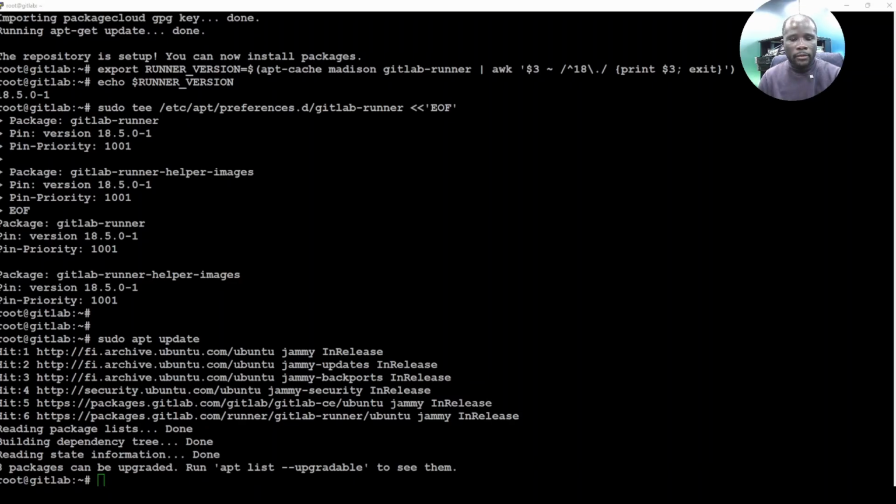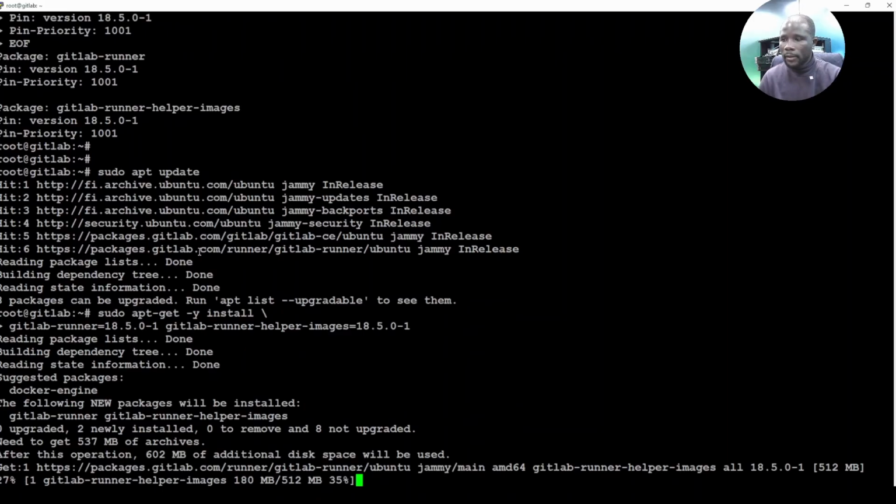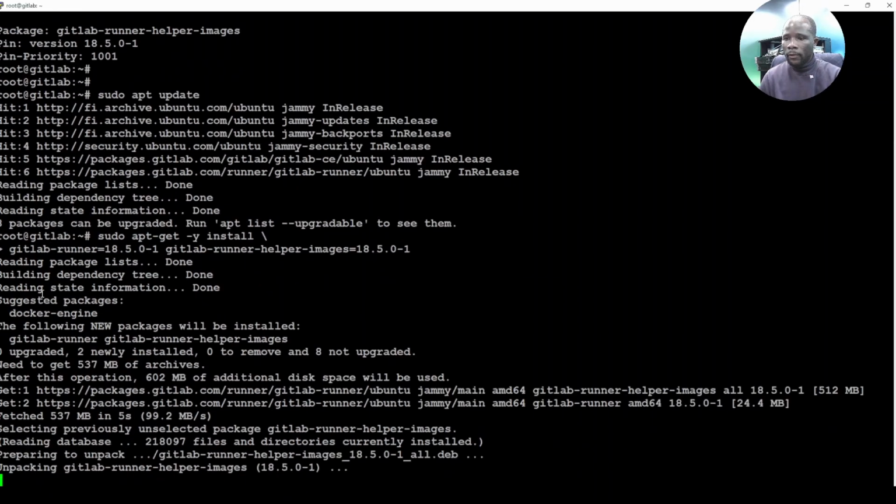Now I will install my GitLab Runner package on my system with the following command: apt-get install gitlab-runner, specifically this version that I intend to install on my server. So I will install GitLab and I will also install the runner.